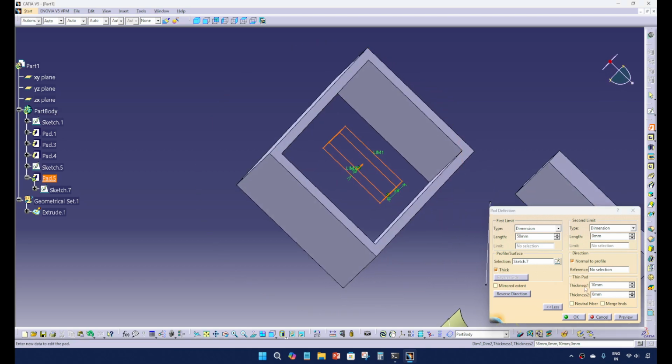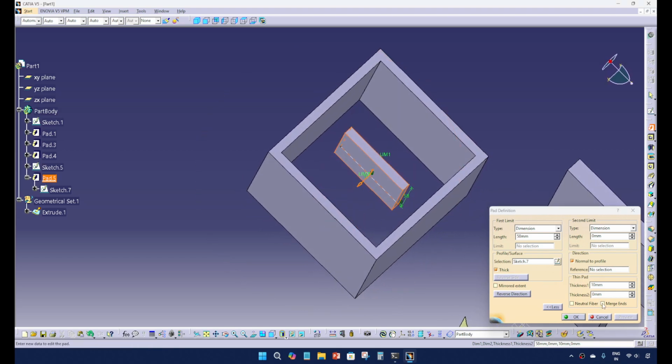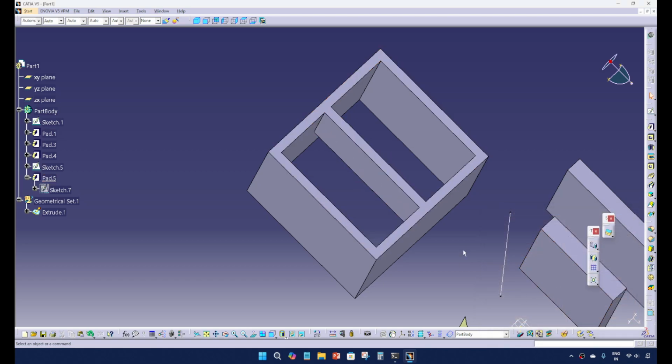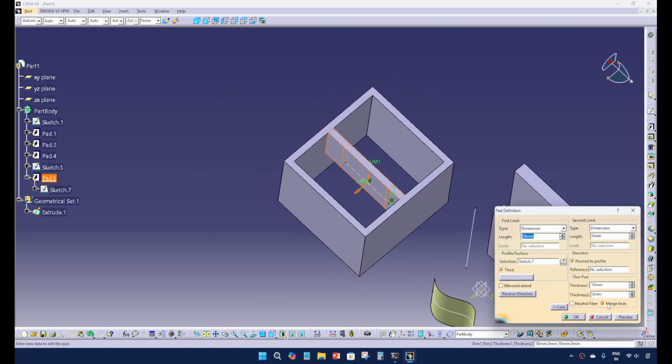If you are not checking this, you will get a result like this. Okay, if I check this, both the edges will be merged to the nearest body like this. So that is this option.